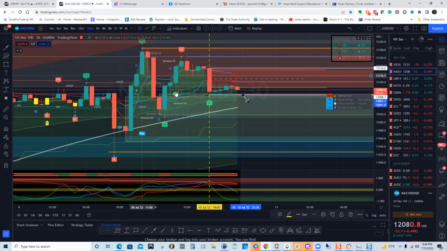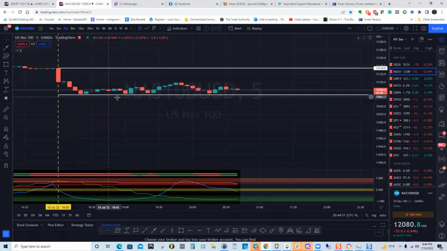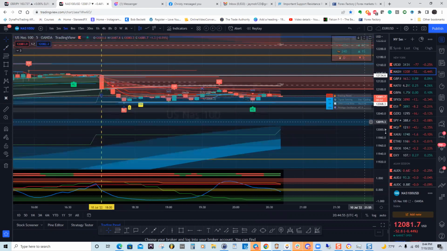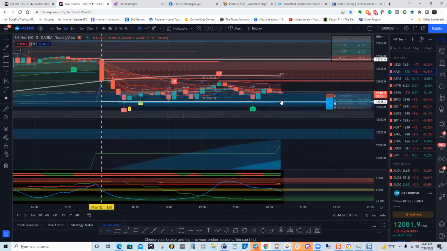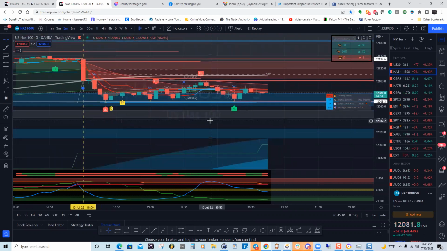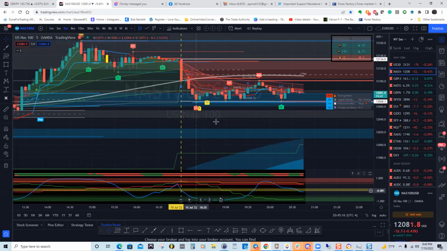If I come over here and come to the 5-minute time frame, look at this. Look where this has been ranging. See that? It's ranging in that area right there. So it has to break below 12,068.3, or break above 12,134. I think it's going to break below. It's going to consolidate for a while until it does what it needs to do. Some of this news that's coming out is going to move some of these markets. That's what I'm thinking. These two.